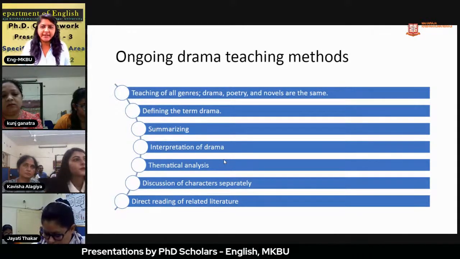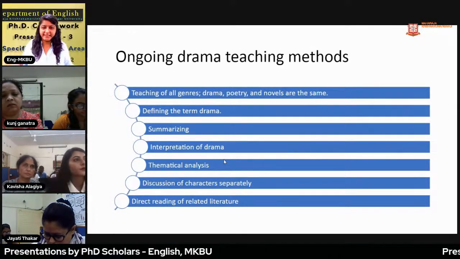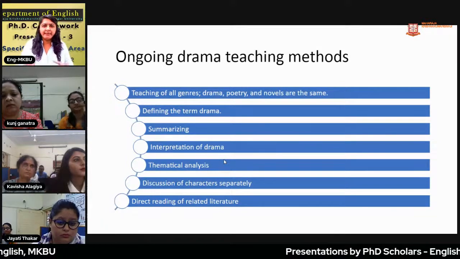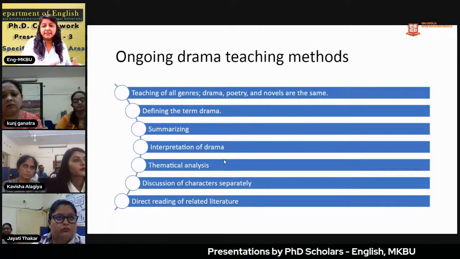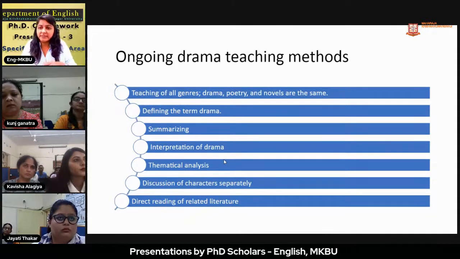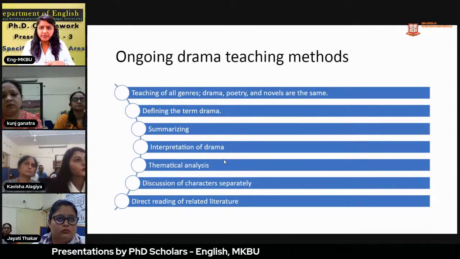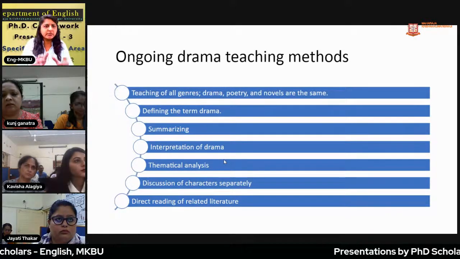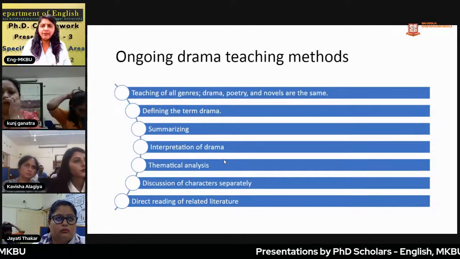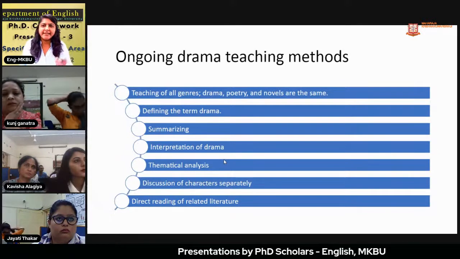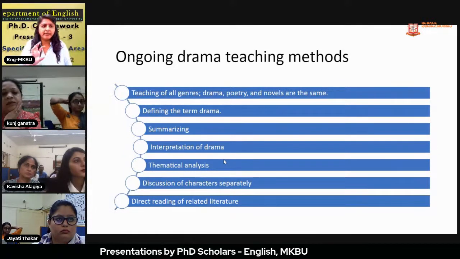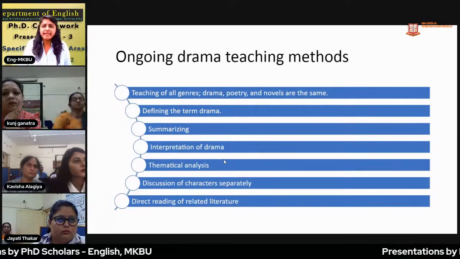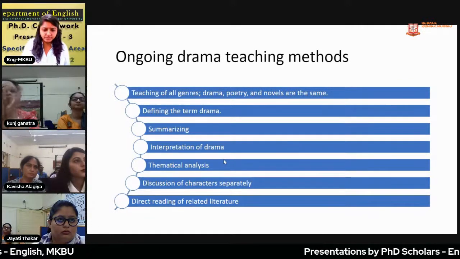It may happen that we come up with many themes, or analytical things, that happened in Hamlet, or in this. So we can see from this perspective or that perspective. Firstly, we are introduced to those perspectives. It is good to introduce those perspectives, but before understanding the drama, to introduce a perspective is not good.